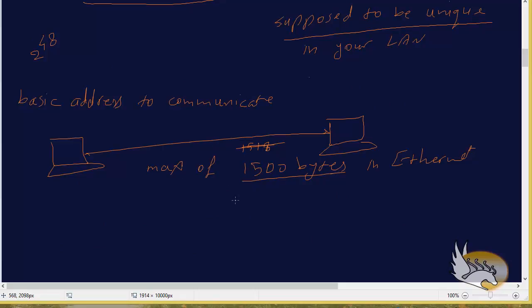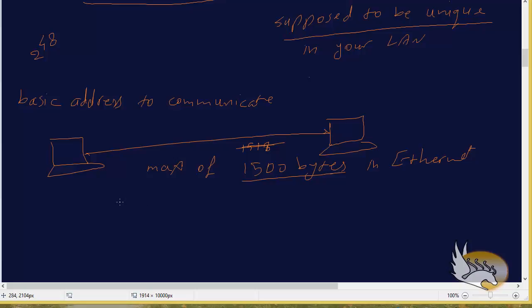So these 1500 bytes, some of them are the data that an application is going to send to the other device, but some of them are source address, destination address, source MAC address, destination MAC address, the type of data that we are sending, the checksum of this data that proves that this is not tampered and not touched by anybody else, and a lot of other information. We have to send this information with a frame of data.